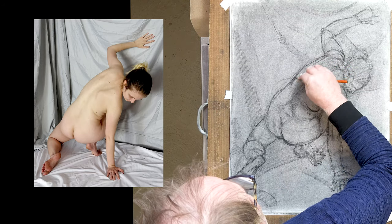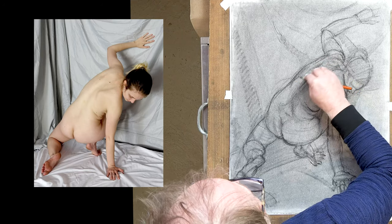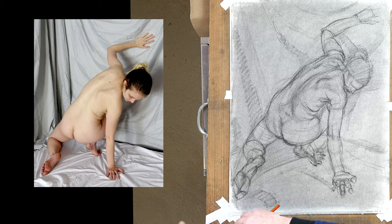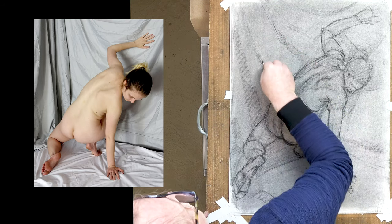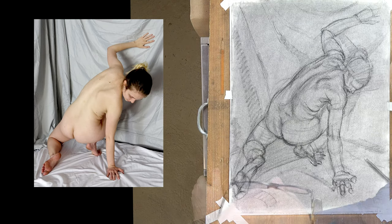There's a lot of talk about using live models, which I think are great. If I had my real way at school, I would use photos, images, and master studies first and then go to live model fairly quick too. Use a little bit of both, and I highly suggest that. That's how artists trained in the Renaissance, in the Baroque, and the neoclassical period, Romantic period, and so on, by using the Louvre and the Prado and other Italian museums to look at art and look at drawings and draw from those drawings as well.